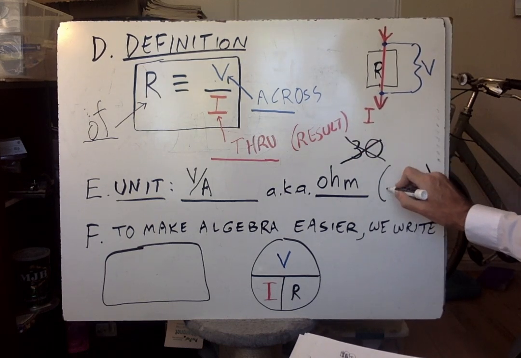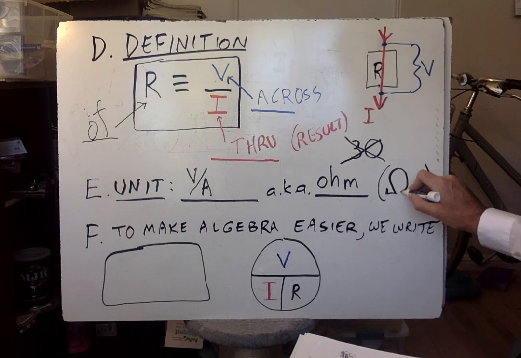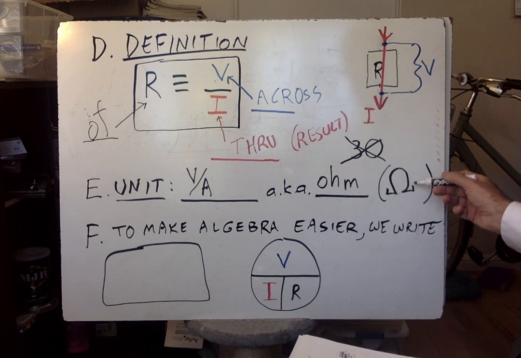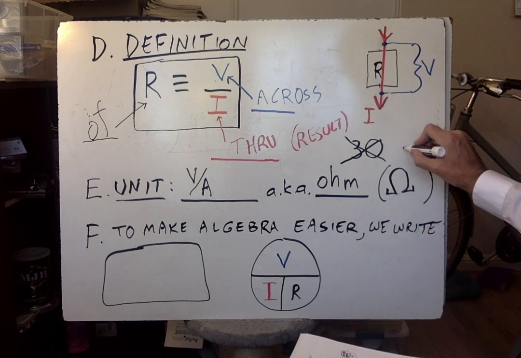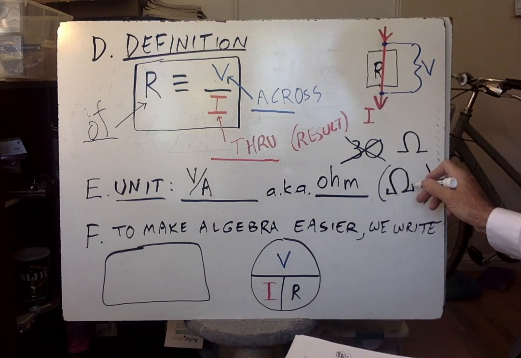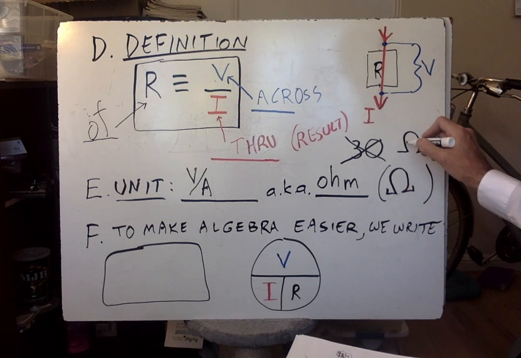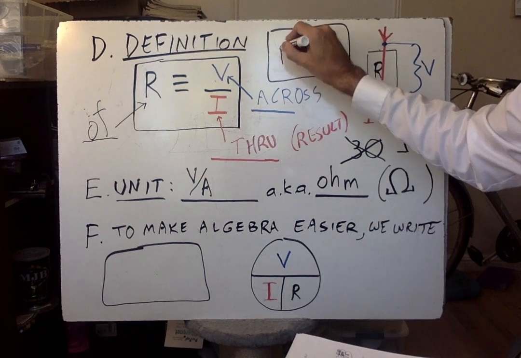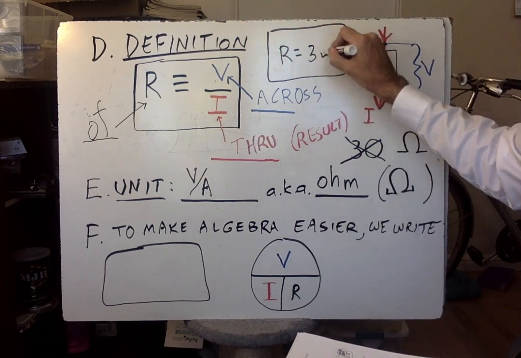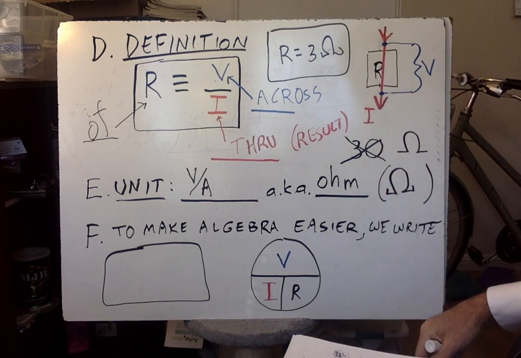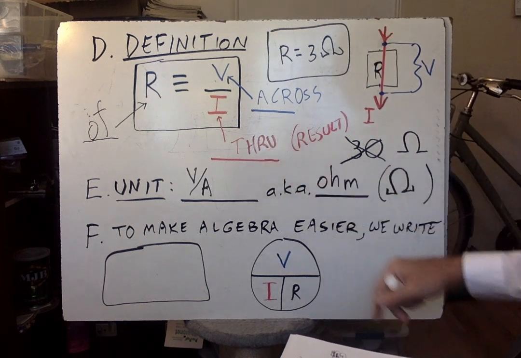So they went to the Greek alphabet and took the Greek capital O. That's called the letter omega. It's the last letter of the Greek alphabet. It's their capital long O. You can draw it like that. You can also draw it like this. Both are okay. That's the symbol for resistance. So in that first circuit, in the previous board, we'd say that the resistance was 3 Ω. That means 3 ohms. That's the scientific symbol for the ohm. It means a volt per amp.